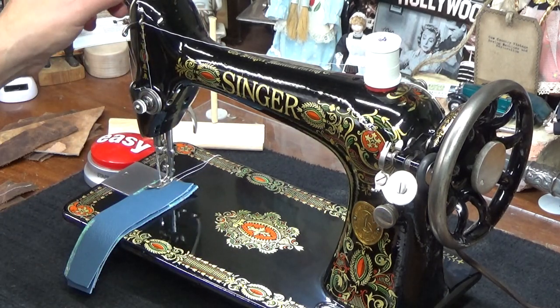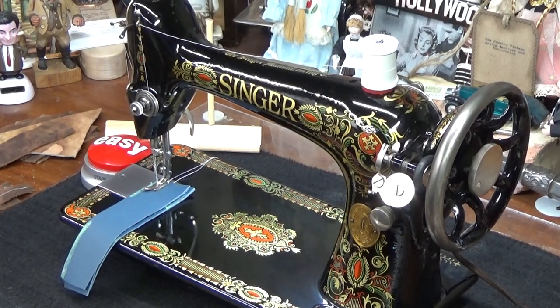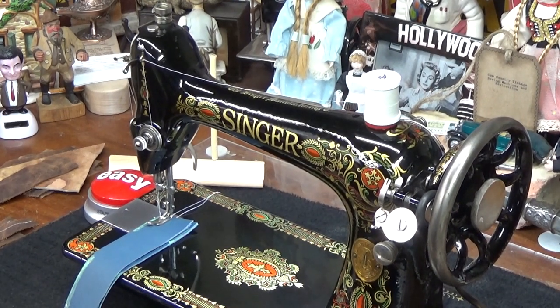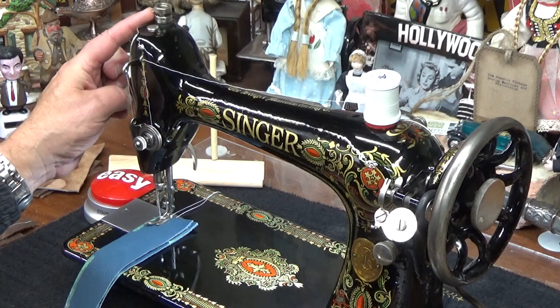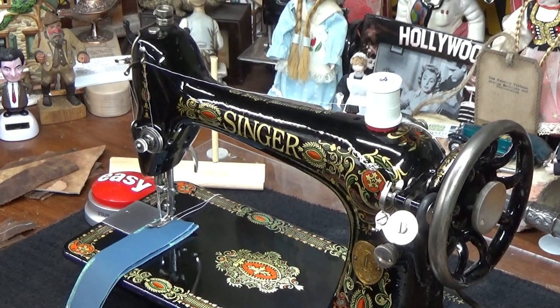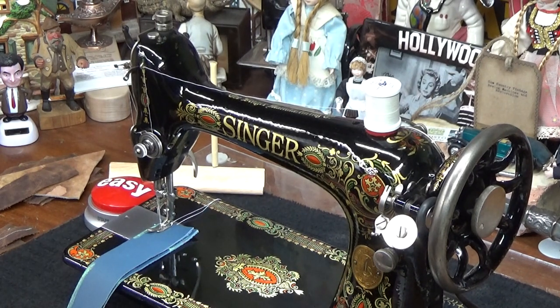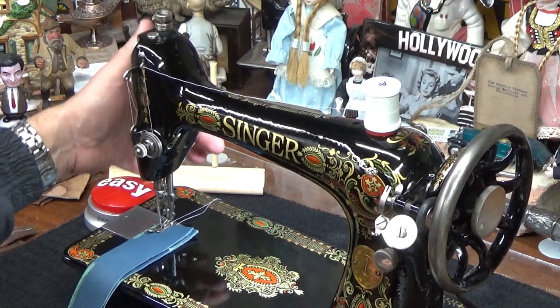All right, presser foot is down. And again, if I didn't show this to you guys, let me see, the camera's a little bit too low. There we go. If I didn't show this to you guys before, I believe I did on the Japanese clone machine. But on this particular Class 66, they have a similar setup where this is your presser foot control right up here for increasing and decreasing. And what they do is they have a spring in there, so it's got a quick release. If you want to take away all the presser foot pressure, let's say you're trying to fit something extra thick underneath the presser foot, and you can't quite fit it because the Class 66 doesn't have any hyperextension.